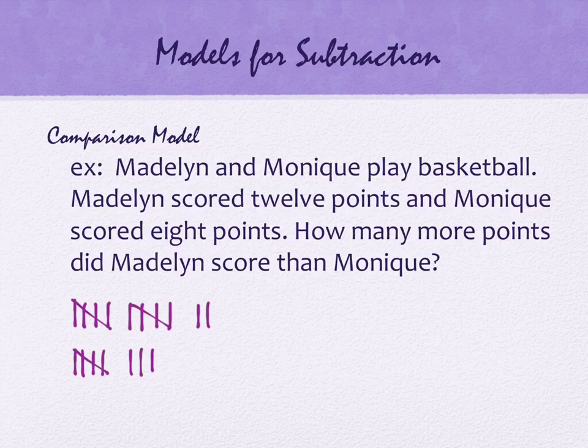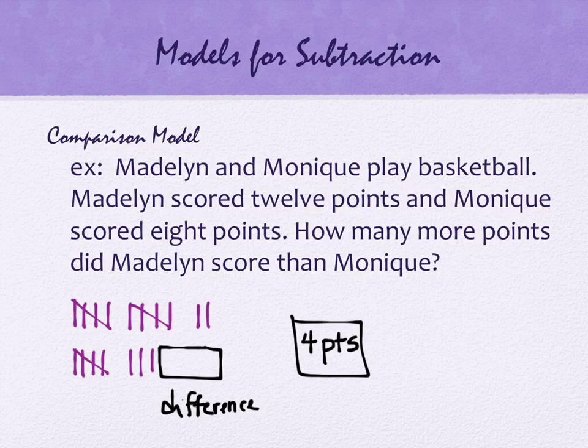But the question is, how many is missing? What in here is not there compared to the first one? It's the missing piece. It's the difference. The difference by comparison. And of course the answer is what? 4. There are 4 points missing. It's not takeaway. It's not missing addends.